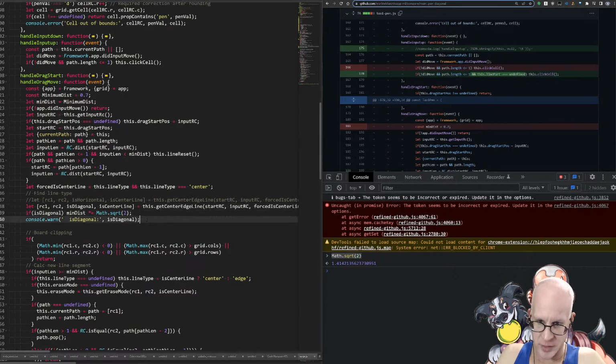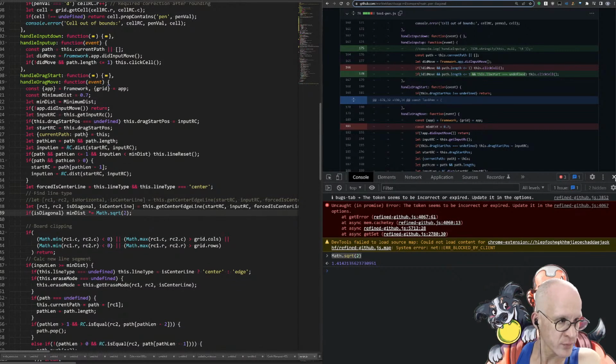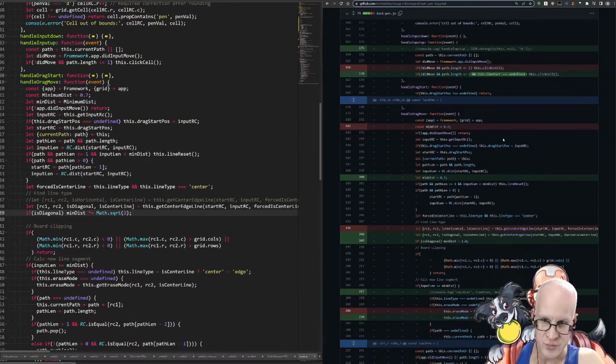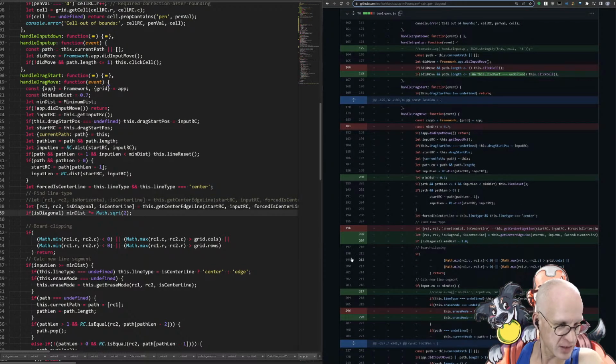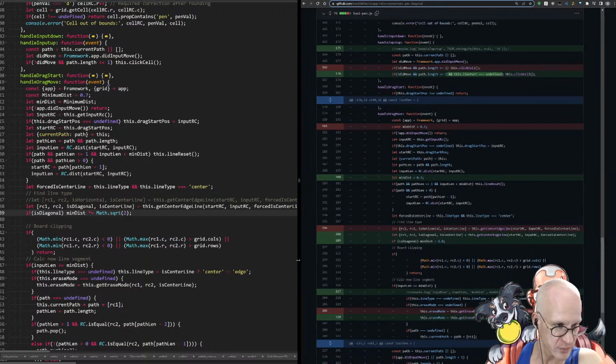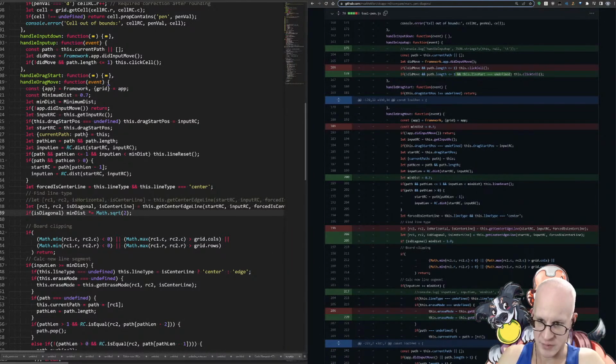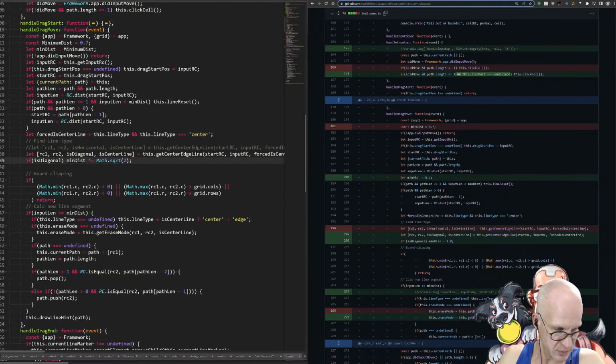All right. What's next? Never have magic variables in your code. If you have to explain it, it's already too late. Should always be self-evident. All right, is diagonal. All right, so this should be correct.